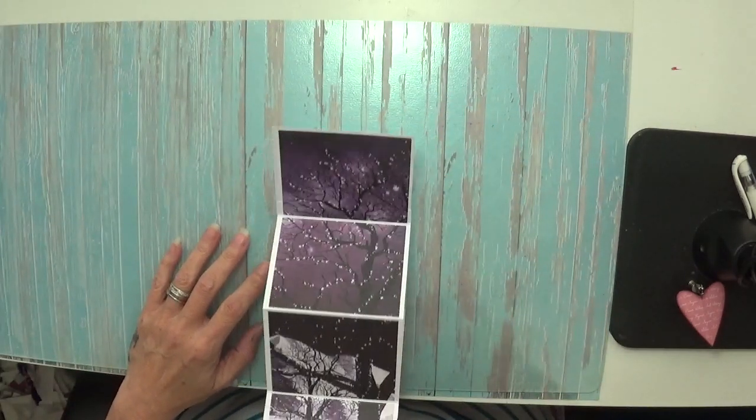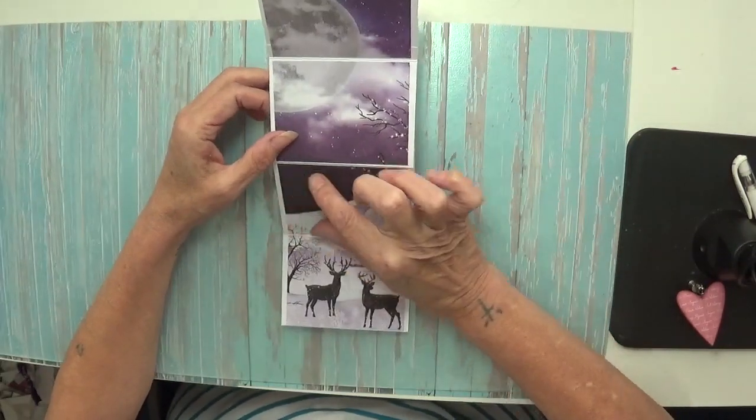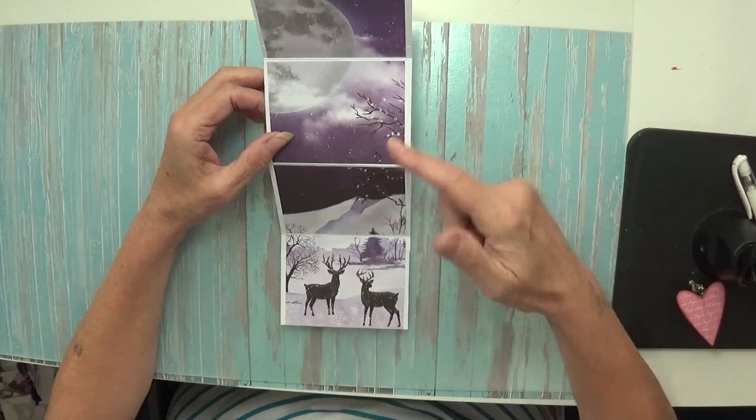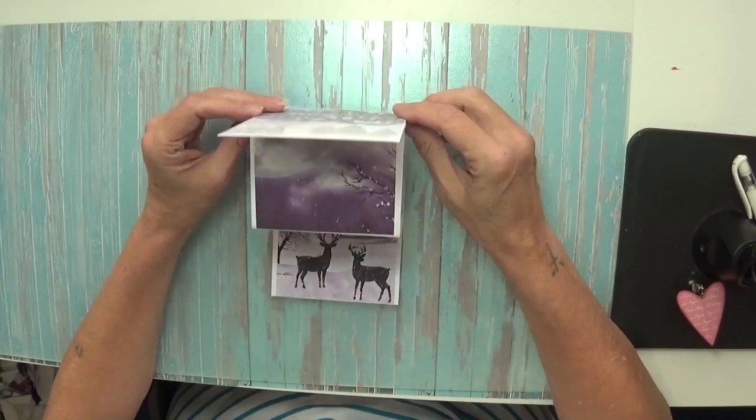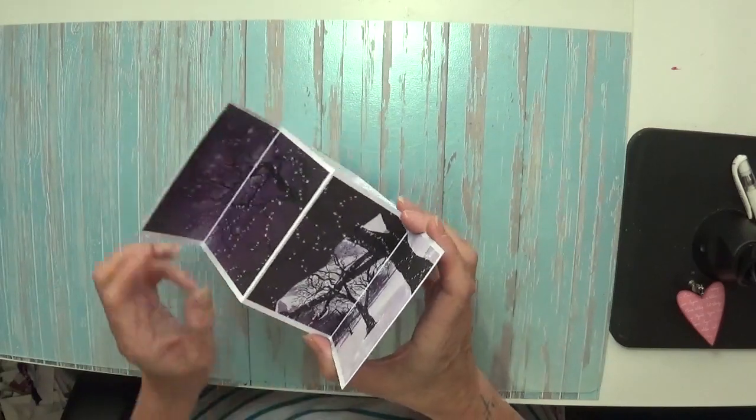So they'll look one way and they'll look the other. You could easily put a little token in there and write something. But I just think it's so cute, absolutely adorable. It stands up all right normally.